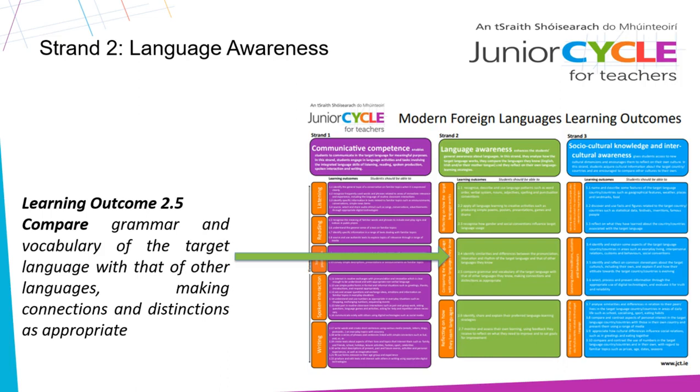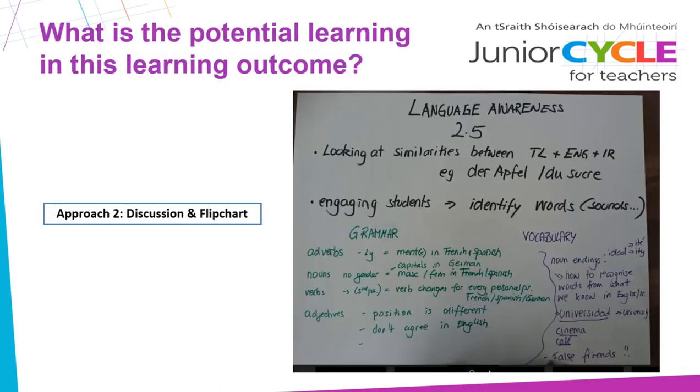With learning outcome 2.5, we have captured the same process which was undertaken by a group of teachers in a recent cluster workshop. Again, teachers looked at the verb in the first part of the learning outcome to guide their thinking on the potential learning in that learning outcome. I will give you a moment to have a look at their thoughts.